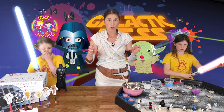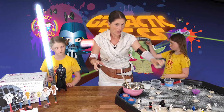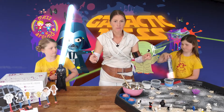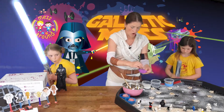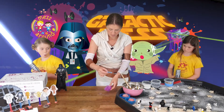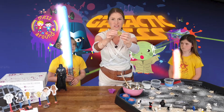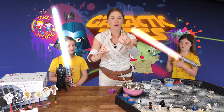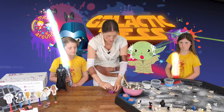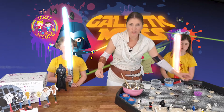We've also got our Salt Dough Stars, and we're going to be showing you how to make that shortly. And we've got some Galaxy Play-Doh. Also in our mess pack is how to make melted crayons yourself in your own design - these ones in a star shape with a lovely blue colour and glitter. We're going to tell you how to make that in our mess pack.